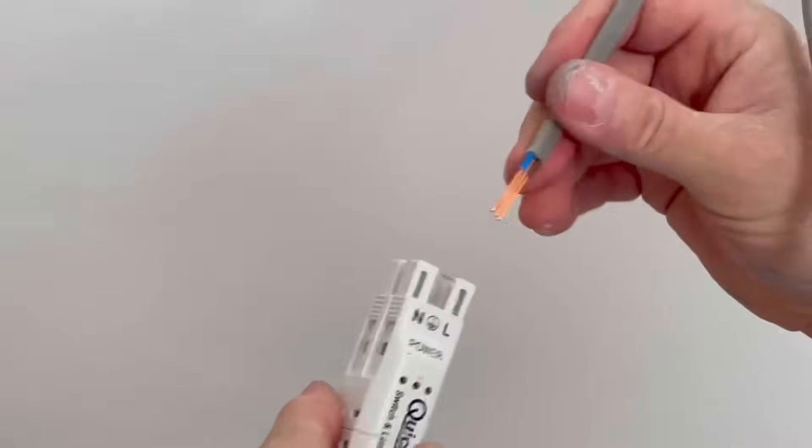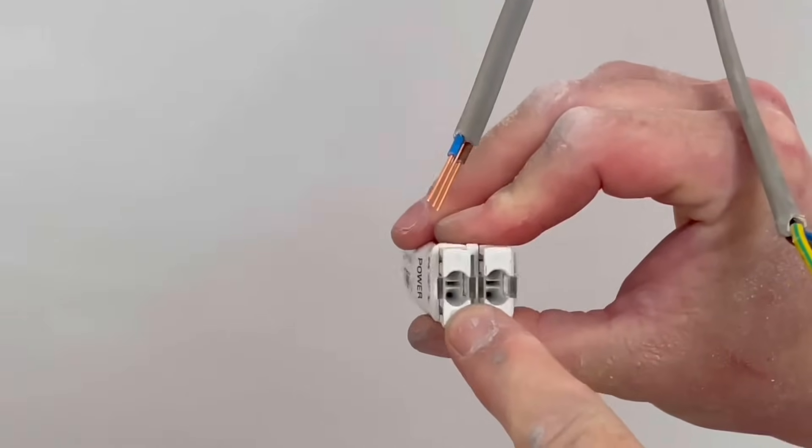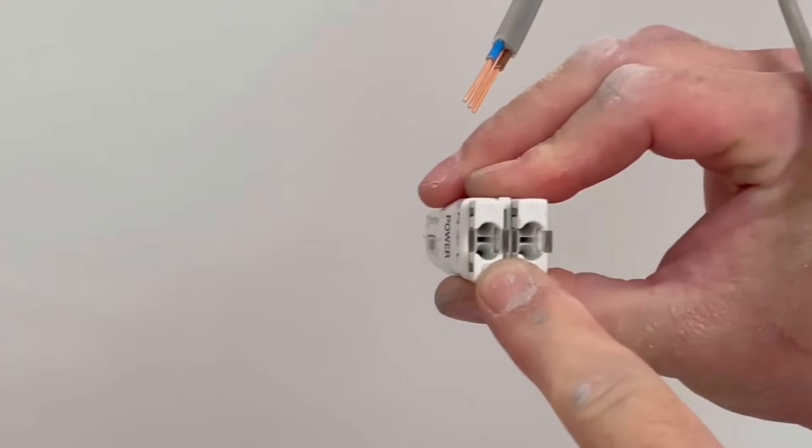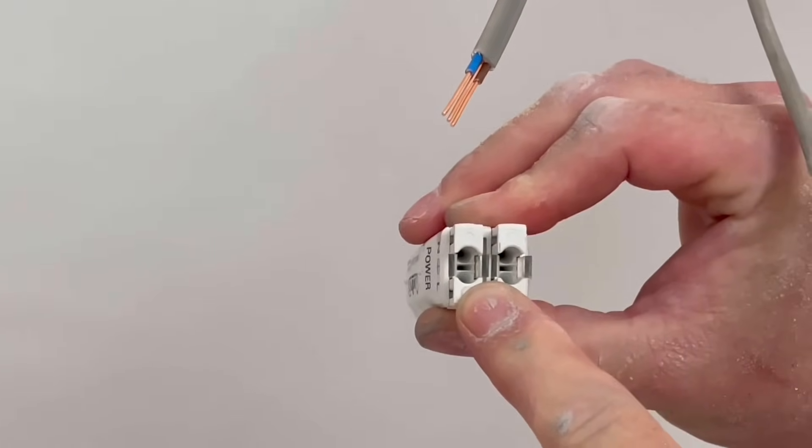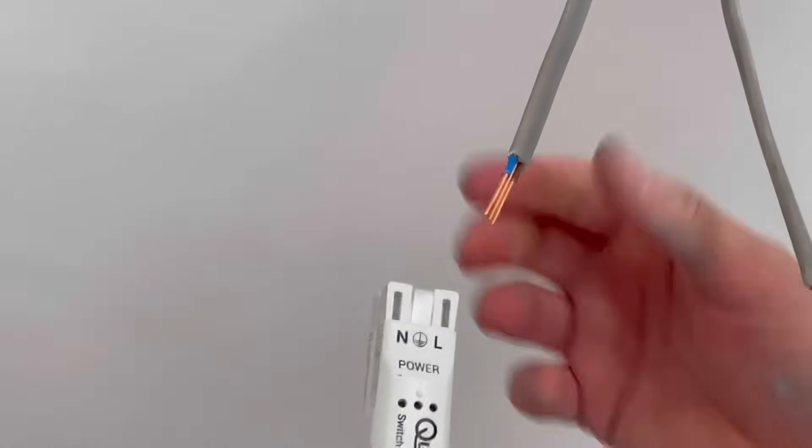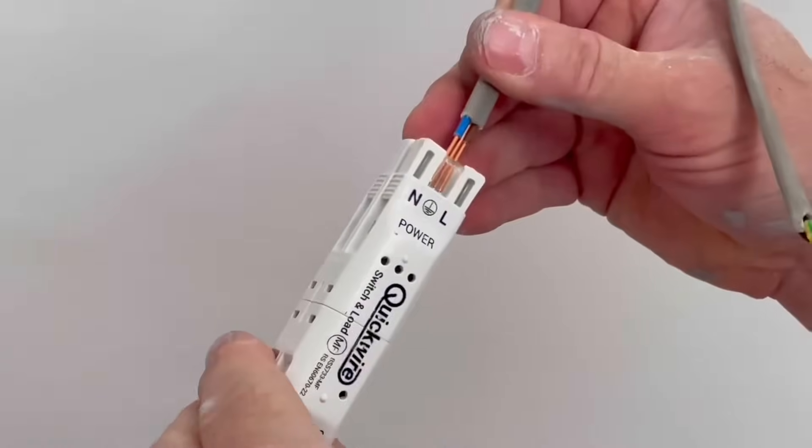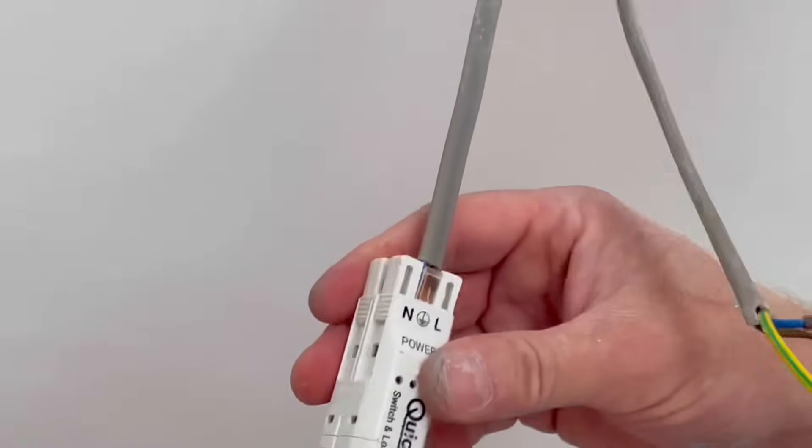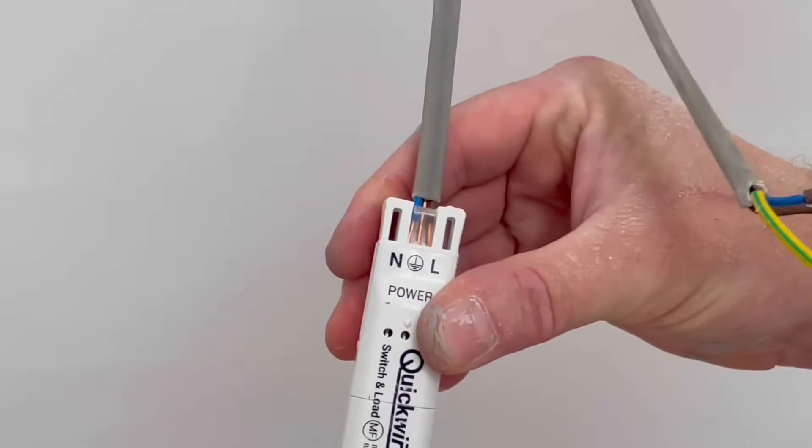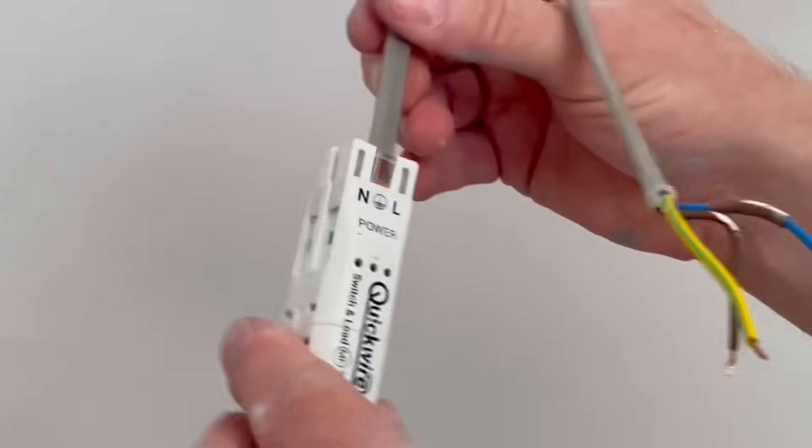And we've seen this before, remember this one needs to be the power one so we've just got to get the polarity correct. There are three very small holes in there, they're going to line up and they almost self line up but we must make sure we get the polarity correct. So bring it round, I've got neutral, CPC in line, I've got it in the correct position. All I'm going to do is pop it into there. You can see through the window I'm making those connections and all you do now is just push it into place.